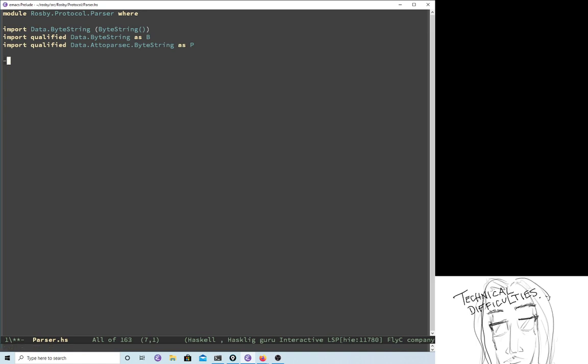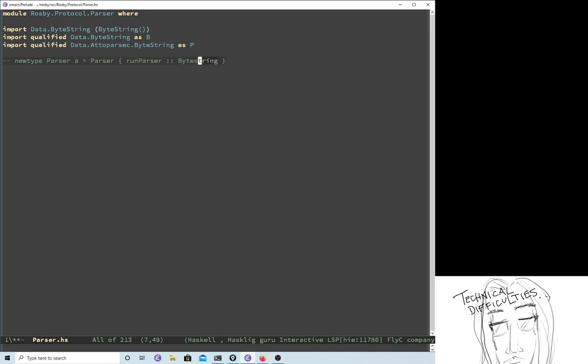Right, so parsers are pretty cool. Parser combinators, that's what Data.Attoparsec is built on, this idea of parser combinators. I won't go into a tutorial on it, but I'll give you the high level idea. You can think of it like a new type that has a runParser kind of function.